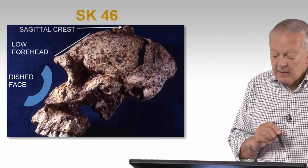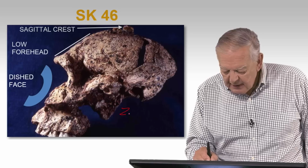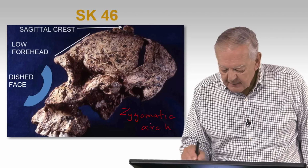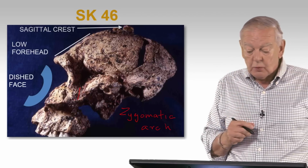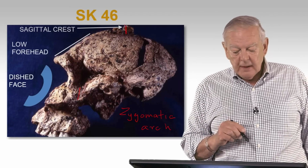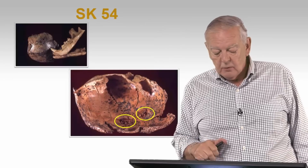Some of these specimens from Swartkrans, SK is the abbreviation for Swartkrans, STS was the abbreviation for Sterkfontein. They have this low sloping forehead, they have the dish-shaped face, they have a very deep, spell that for you, Z-Y-G-O-M-A-T-I-C, zygomatic arch, very deep zygomatic arch, or as we would call it colloquially, a cheekbone. And you see the very high sagittal crest just there. And these collectively, Australopithecus robustus, are sometimes called the robusts. You'll see that in the literature.